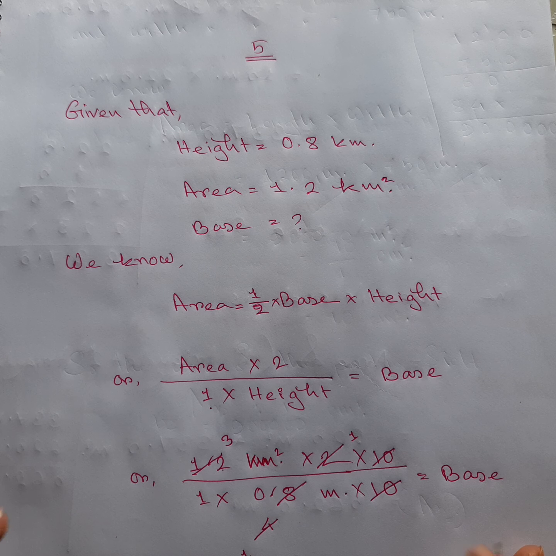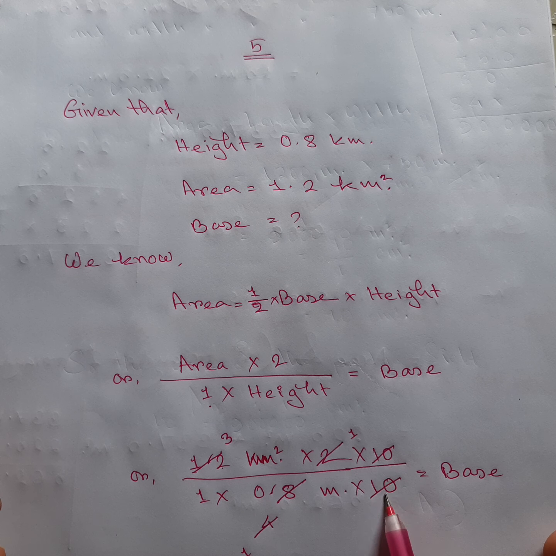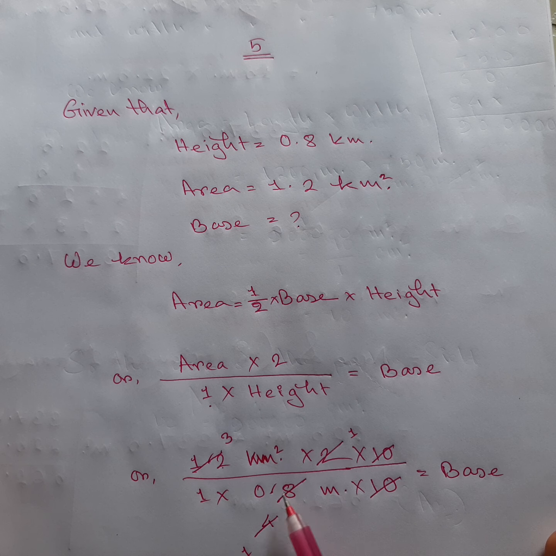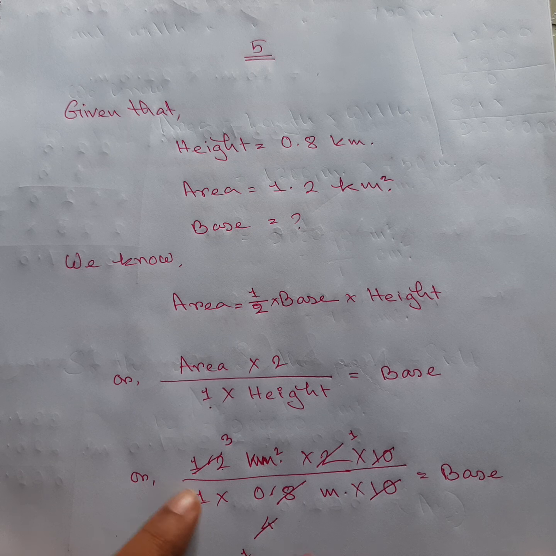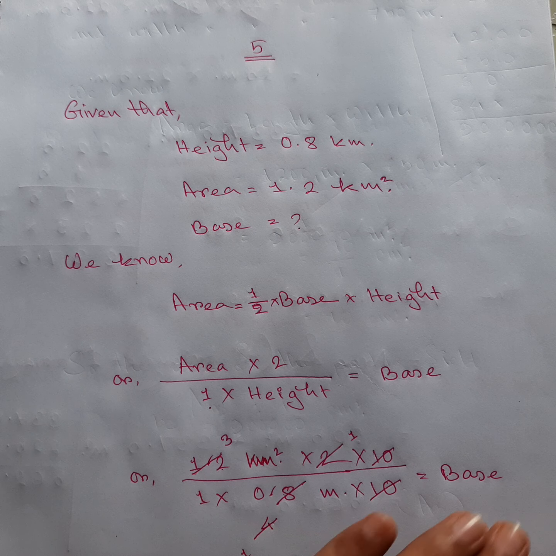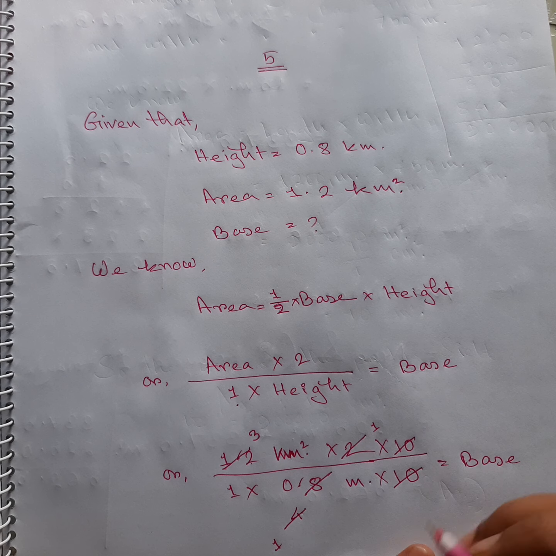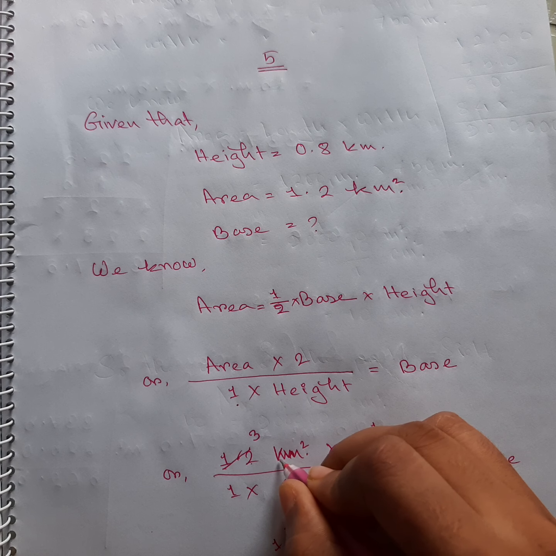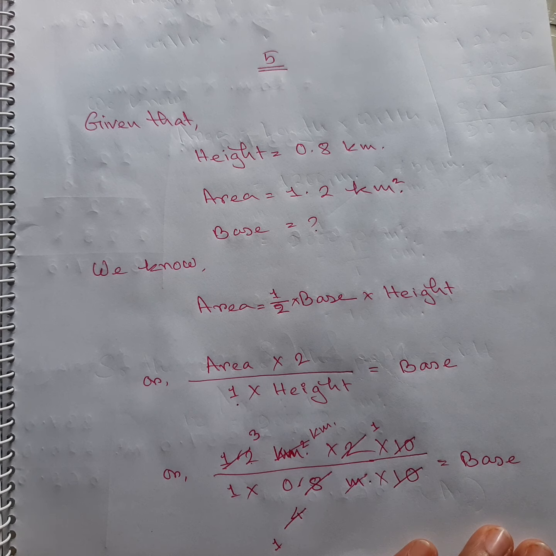Now you can see it is a little bit messy here, but please go back. No, not forward, backward. Okay, if you want to see that one again, please rewind and watch again what I have done. Okay, cutting down the decimal, then cutting down the 10, then 2 with 8 and 8 with 2 and 12 with 4. Now you can see that 3 ones are 3 and here only 1. So we are not going to write down our denominator 1. We are going to just write down our numerator 3. Let me finish it. I missed one place, right? That meter, cut down this one, and here kilometer, right? This one I missed, 3 kilometer.